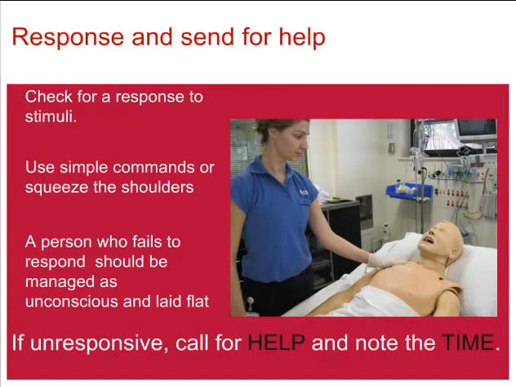Assess the collapse victim's response to verbal and tactile stimuli, ensuring that this does not aggravate any actual or potential injuries. Give a simple command such as "open your eyes" or "squeeze my hand and let it go." You should then grasp and squeeze a shoulder firmly to try and elicit a response. A person who fails to respond should be managed as if they are unconscious. A person who shows only minor response to stimuli, such as groaning without eye opening, should also be treated as if they were unconscious.